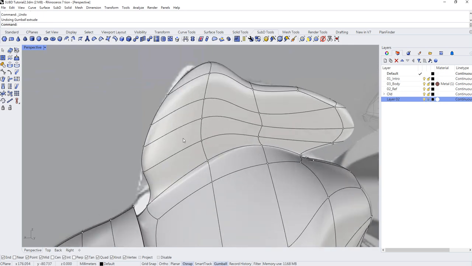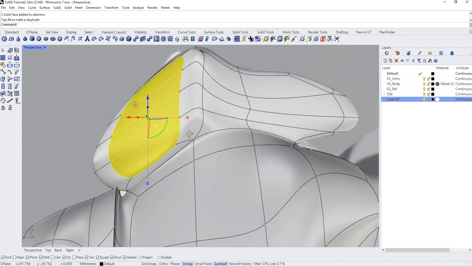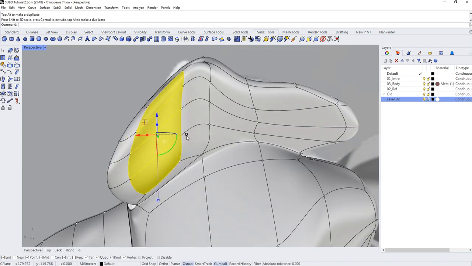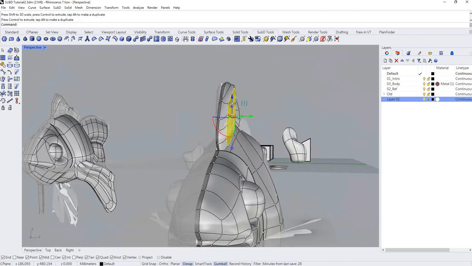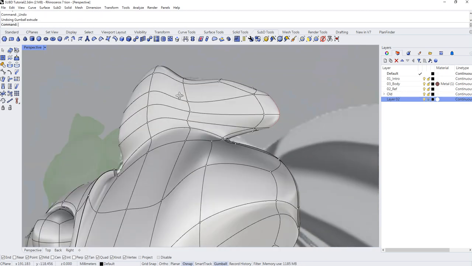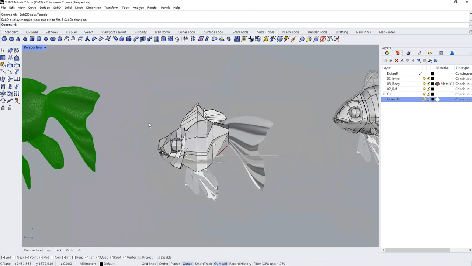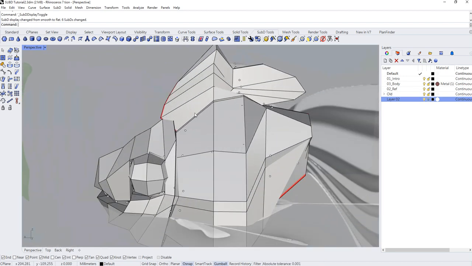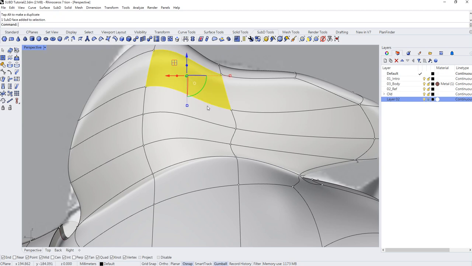Well, for this part, something is wrong here because it's too thin. So when we extrude, it's broken. Anyway, let's try to extrude one more time and make this one smaller. Move them inside, something like that. Well, it doesn't look good, probably because this shape has been twisted too much. You can see if we turn into the original shape, this one has been twisted too much. So okay, that's okay. Let's just try to extrude this area.